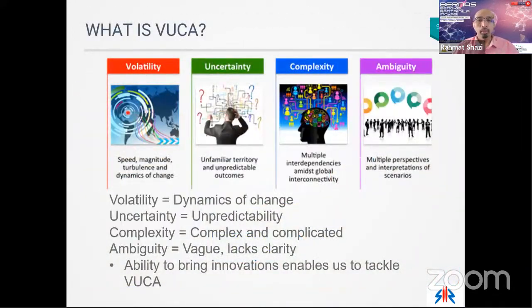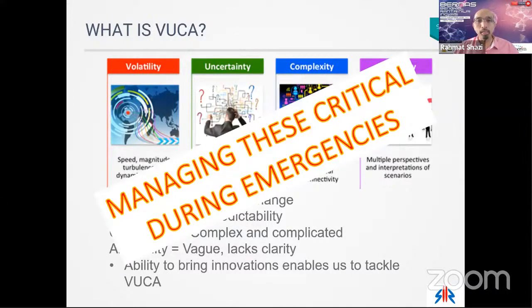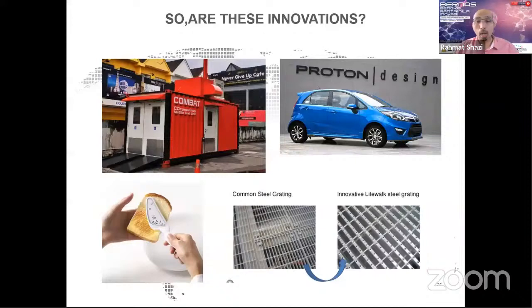Also, VUCA, yeah, how innovations help us tackle volatility, uncertainty, complexity, ambiguity. So this is a very important concept in business, in industries. We hope that the students will be familiar with this. So next time when you are in a big, high corporate meeting, and somebody says VUCA, you know what it means. You know that it's volatility, uncertainty, complexity, ambiguity. Because it's new problems, innovations will help you tackle VUCA. Yeah? And very critical during emergencies. We saw that during the pandemic. And as a matter of fact, we're not out yet.